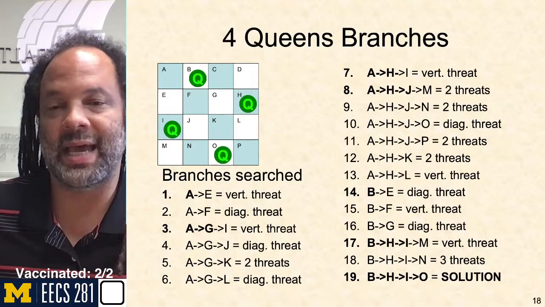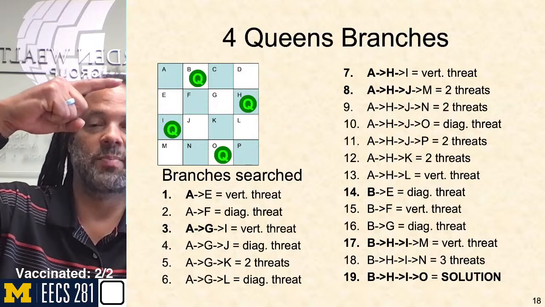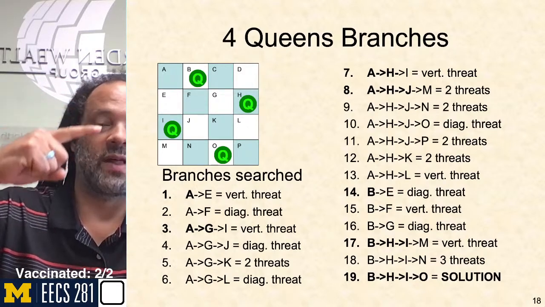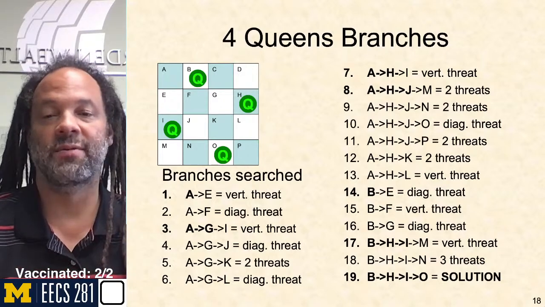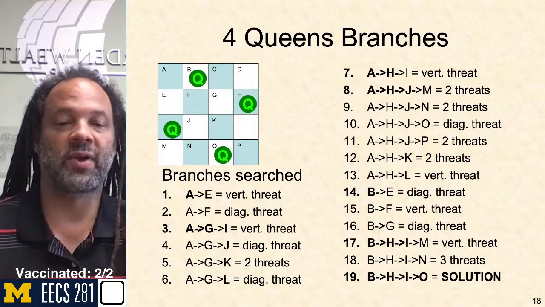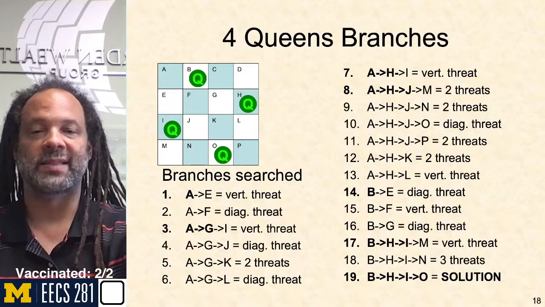And so this is what I say when there's 256 ways I could have done this by placing the queen in these first 4 positions, followed by any of those 4, followed by any of those 4, followed by any of those 4. I could have done 256 different versions of it, but just after 19 of them, I found my first solution. That's pretty cool. That's backtracking.